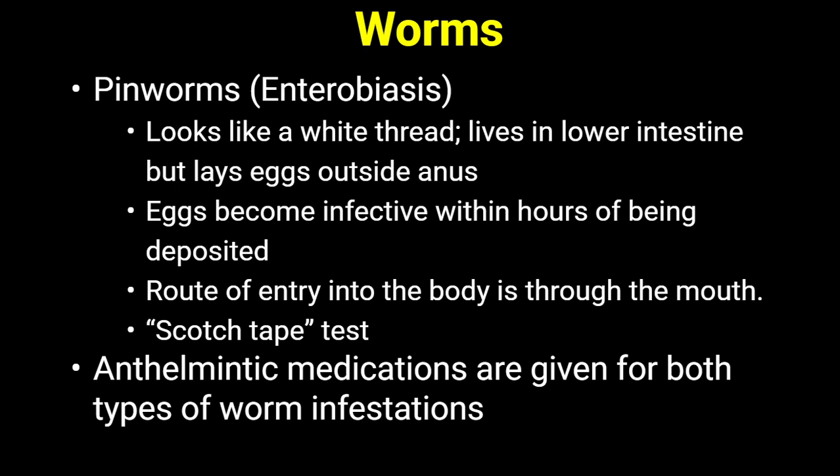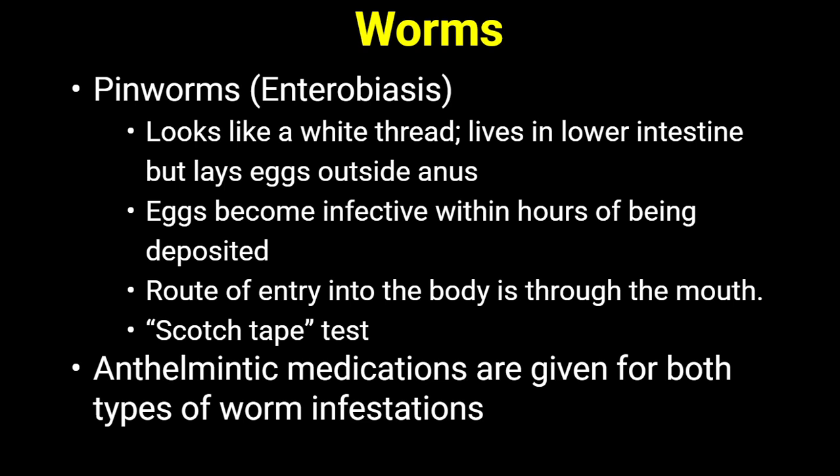Within a few hours, the eggs become infectious. When contaminated fingers, food, or objects are placed in the mouth, the eggs are swallowed, hatch in the intestine, and the cycle begins again. This is why reinfection is very common. The diagnosis is made using the Scotch tape test, performed first thing in the morning before the child bathes or uses the bathroom. Clear adhesive tape is pressed against the skin around the anus and examined under a microscope for eggs. Treatment consists of anthelmintic medications such as albendazole, mebendazole, or pyrantel pamoate.